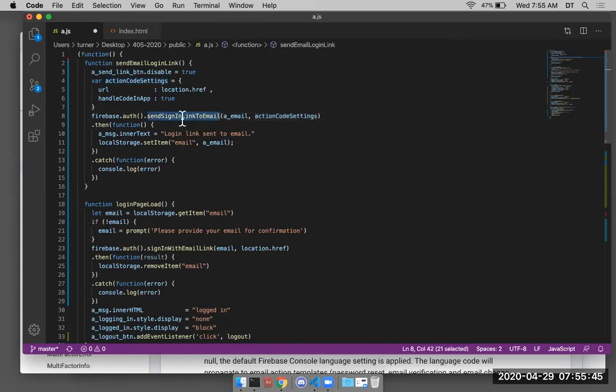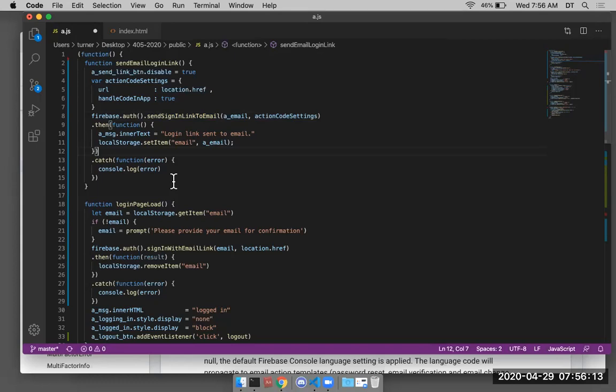So this is where we send the link. We tell Firebase to go ahead and send, and then we say that it was sent. Then we put that email inside the local storage, and that's it.